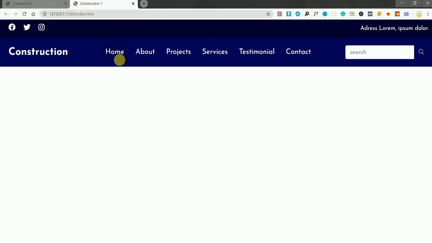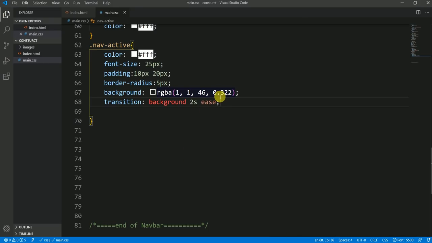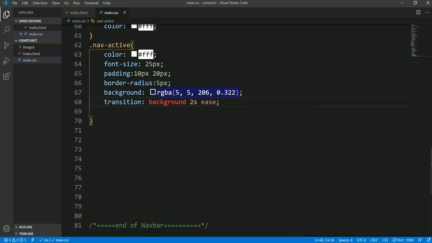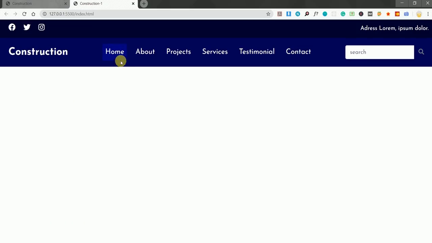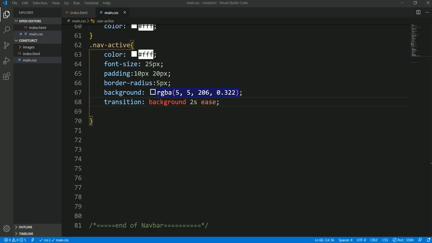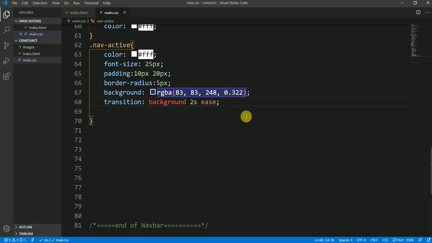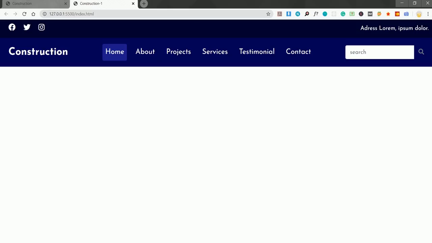Yep, now you can see that it is not as visible as it has to be. Let me change the bit of a color. Okay, let's save it, and okay, now I think it is visible. If you guys want to see it more, let me change the color a little bit into this one. I'm not sure about this color, but I'm just using it to make it visible for you guys, so you can see that this is the active button.